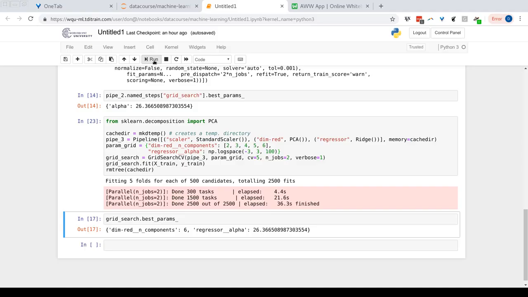One way you can view hyperparameter tuning is that it is an optimization problem. We're trying to figure out what is the best set of hyperparameters that is going to result in the best, or lowest, error metric. So you might be wondering, well, randomized search, since it's only going to investigate a subset of my candidates, is probably going to do worse than grid search. And yes, it might do worse than grid search, but perhaps it's only going to do slightly worse, at the gain of faster computational time, faster runtime.